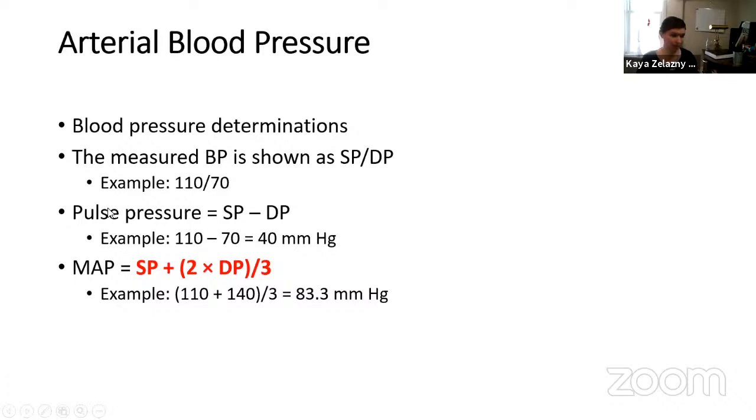Another thing we can measure is something called the pulse pressure. This isn't really going to factor in much to our discussions of blood flow right now, but it is a value we can take. The systolic pressure minus the diastolic pressure is called the pulse pressure. So 110 minus 70 is 40, right? That's the difference between the pressure when our heart is contracting versus when our heart is relaxed.